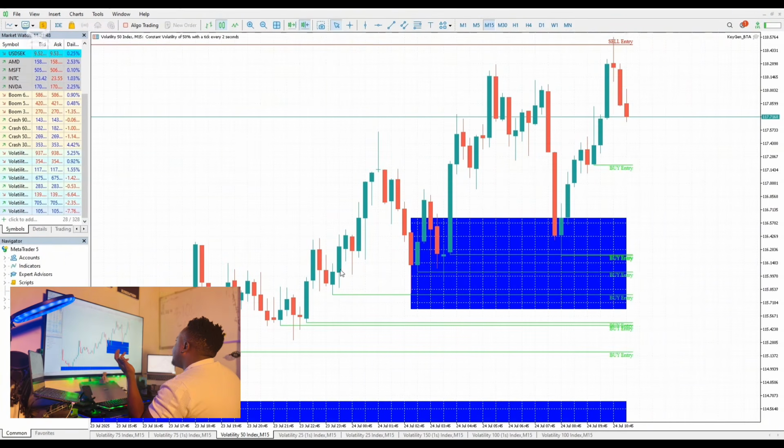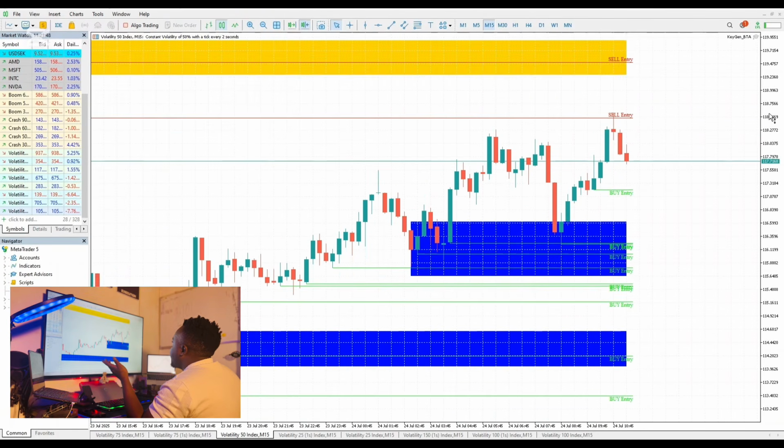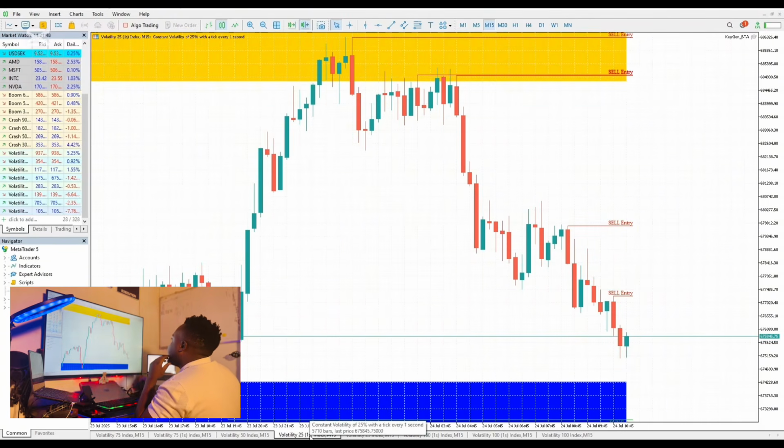V50, we don't have much momentum in V50, but the indicator still works to still give you analysis. You can see all the analysis, all the buy entries that come from this blue zone, they are always successful. You never miss. And then this sell, we can't take this sell because we don't have that yellow zone. So price is probably just retracing before going back up, and the indicator is saying that it's very risky for you. So probably price is gonna push back up to this yellow zone, and then from there we'll try and find some sell trades up there. Okay, so V50 is very slow, doesn't move that much. Let's go to V25 1S.